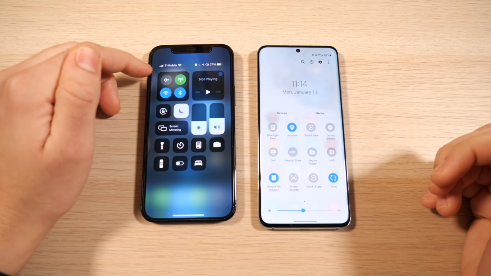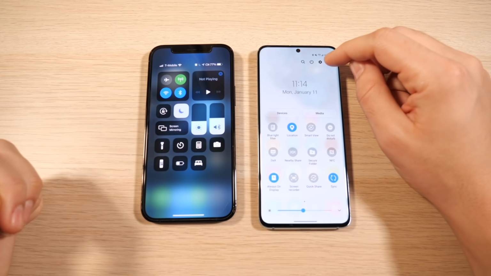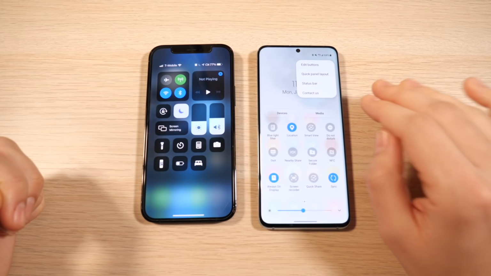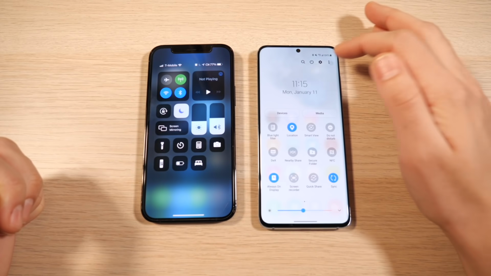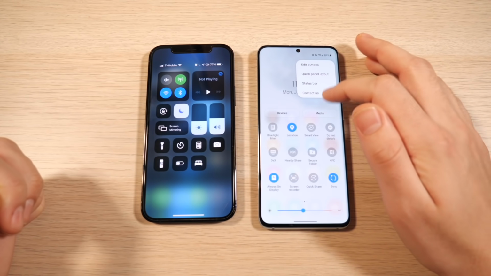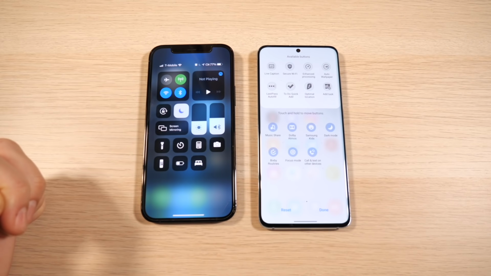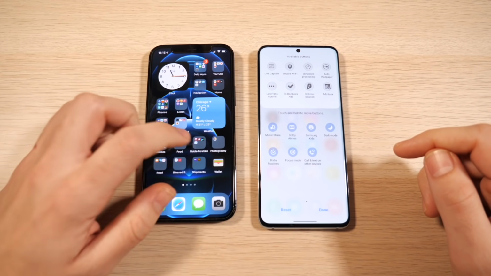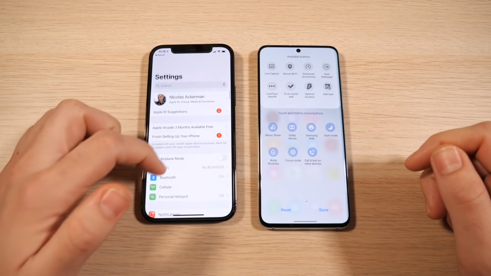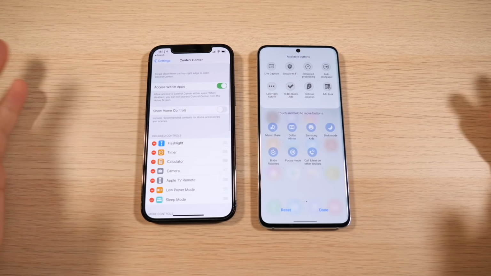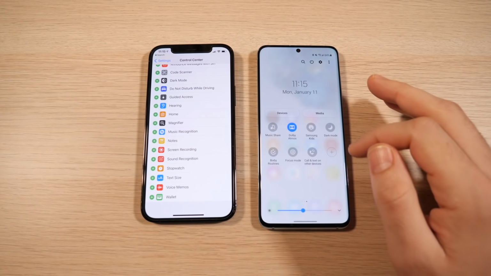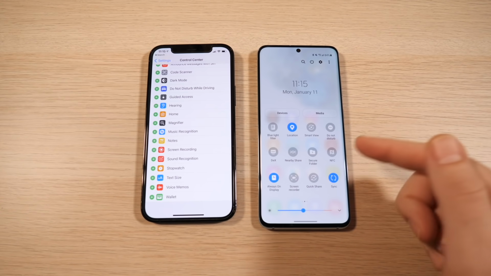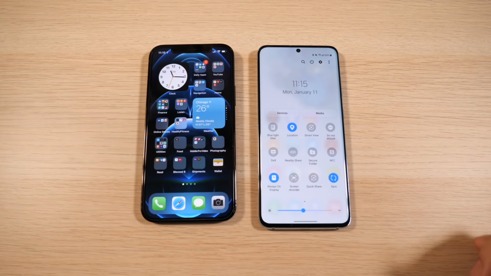Now over here, the Apple device comes all the way to the top. However, you'll see that there's a lot of options right from the quick panel settings itself. So you can go right here, you can do quick panel layout. You can go ahead and tweak the status bar, edit the buttons, stuff like that. You can also just add something else right here. Whereas with the Apple device, for some reason, you still have to go over here. You still have to go to Control Center. And while it's not really a big deal, there's still this two-step process to certain actions on iOS that just don't exist here on the Samsung device, especially here in Quick Panel. So that's a major difference I wanted to point out between both of them.